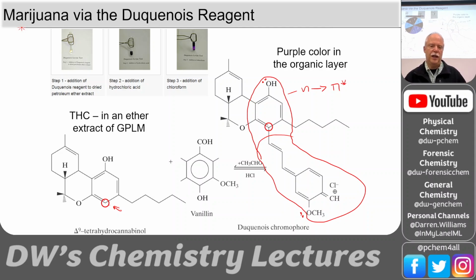Notice in the THC and all the other cannabinoids, we've got some non-bonded electrons here, and we've got some here, but the pi cloud is not very extended. So those energy levels are in the UV. But if we could extend that pi cloud, then all of a sudden the energy levels drop into the visible range and we get a color change. We go from a colorless substance or a white substance or maybe off-white, a little yellow, to a strongly colored substance. And then it's very sensitive too.